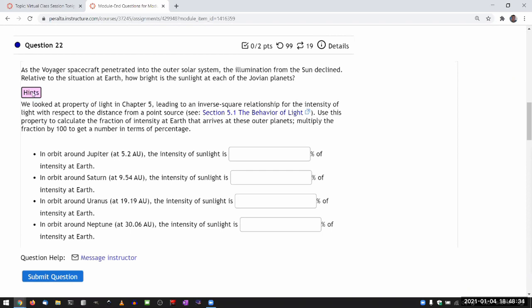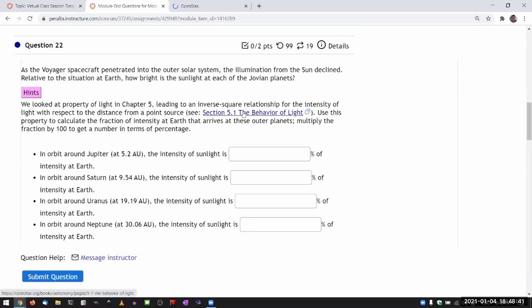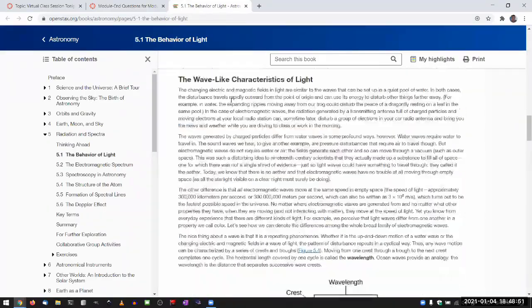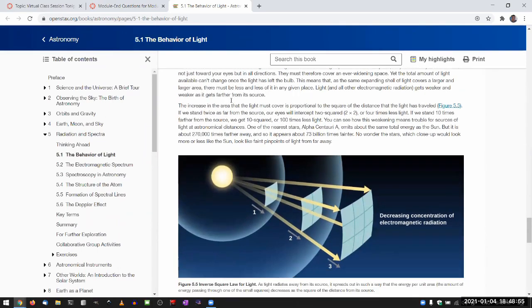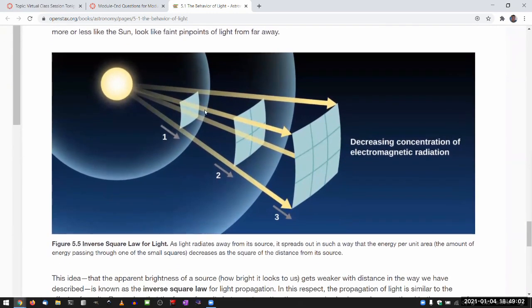But I guess it's one of the number of questions I could ask, so I did. So as a reminder, when you look at section 5.1, you will see this figure that illustrates why intensity of light decreases as reciprocal of distance squared. This is the figure that you should have seen, and it's kind of illustrating why that's the case when energy is conserved and light comes from a point source. So what this tells me is that whenever some distance increases by some factor, I can say that the light intensity decreases by that factor squared reciprocal.